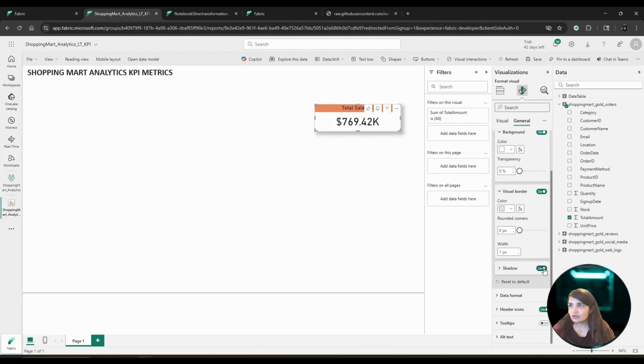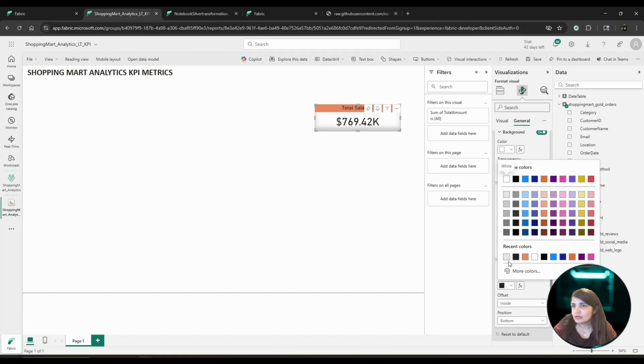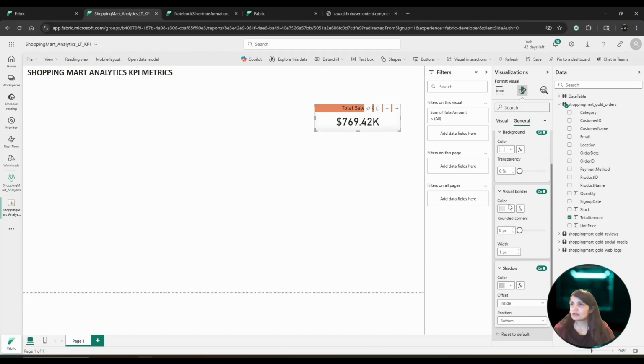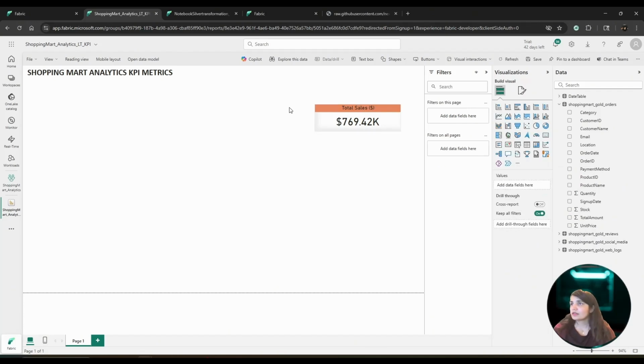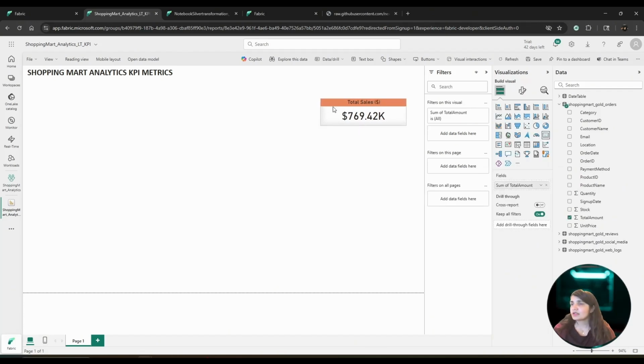We want shadow on it, but probably we want an inside bottom. Let's make the shadow color a little lighter. Okay. Should be inside. Okay, so this is how it's gonna stand out a little bit.